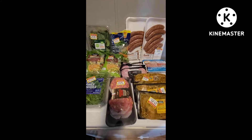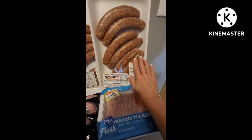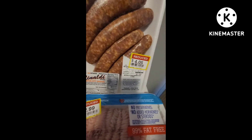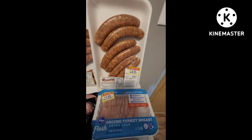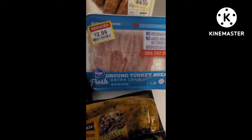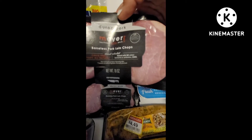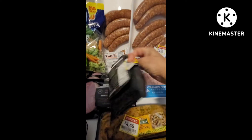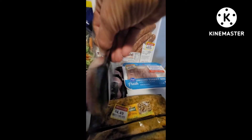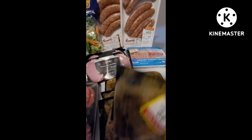I found really good clearance deals today at Kroger. My hand is like this big — down here, four dollars and five cents, there's six of them in there, they're regularly $7.50. Those can go right in the freezer. Another item I like to use a lot — a package was $2.99, Meijer brand, M-E-Y-E-R, boneless pork loin chops. There's two of them and they were on clearance for $2.79 — usually six dollars, so at least half off. I got four packages of those.